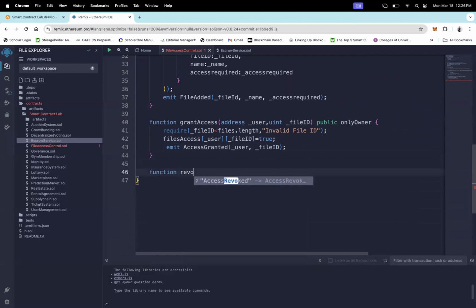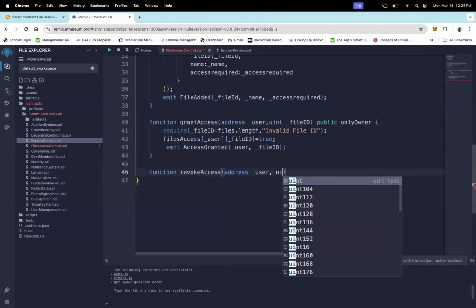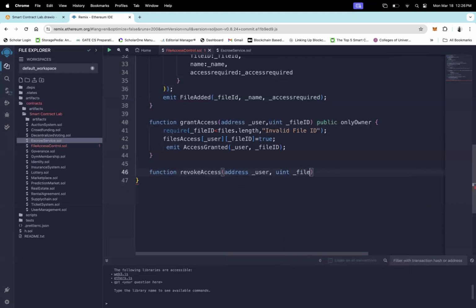So the function name is revokeAccess. And here as well, we need the same two pieces of information. First one is your user address and second one is your file ID. Just make this function public and it should only be executed by the owner.